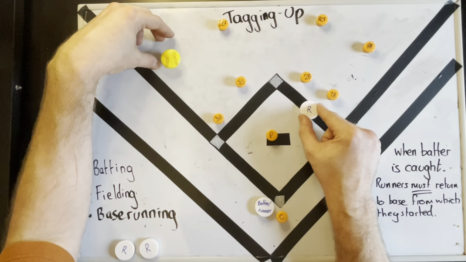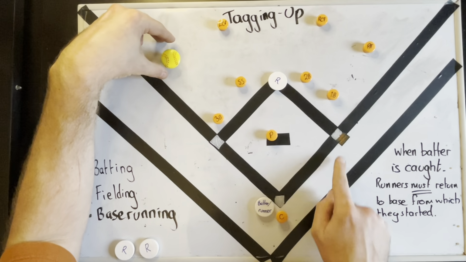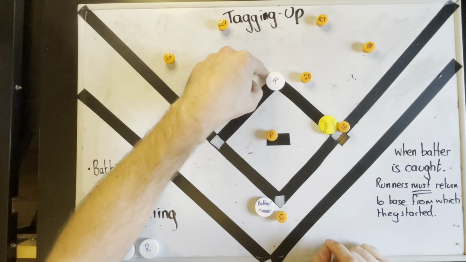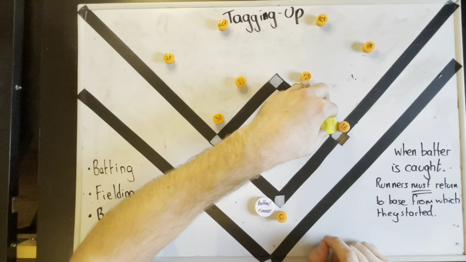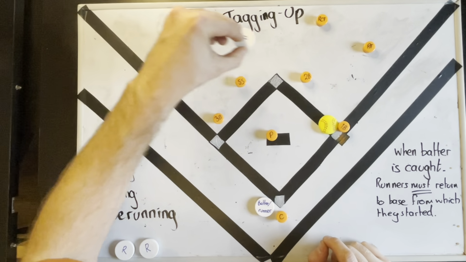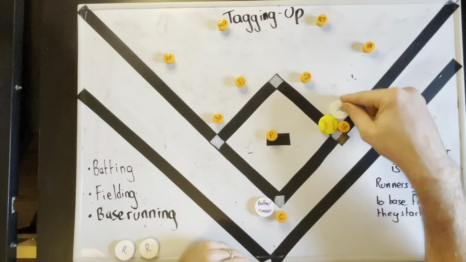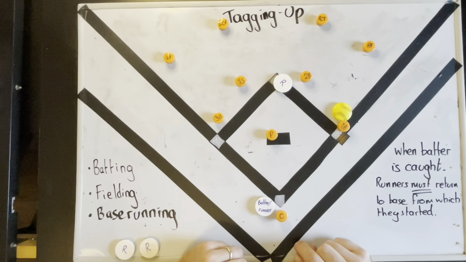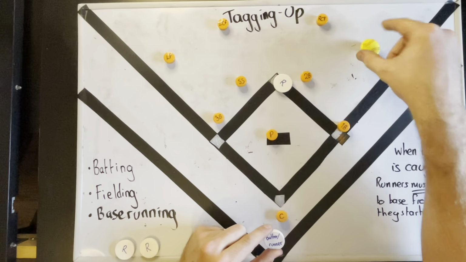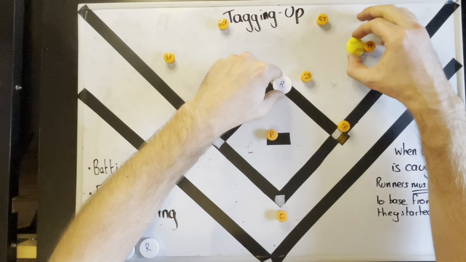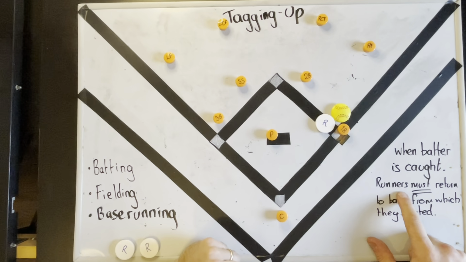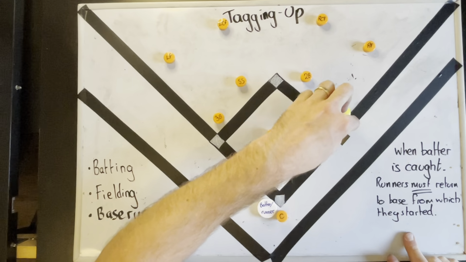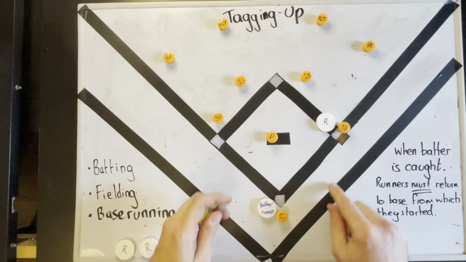However, if it's caught and you continue running, then they have a race back to first base, and that is a long distance. Getting back from second to first, you could win it, I suppose, especially if the ball's over here. But if the ball's over here, that ball could come in before you get back, and therefore the batter would be out on the catch. So the batter's out, and you didn't win the race back because you are forced to return to the base from which you started. Now, as a runner, you need to be aware of this.